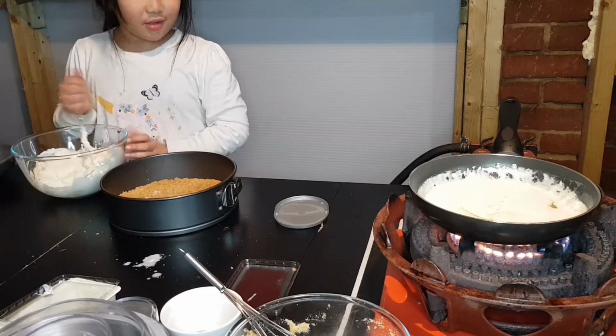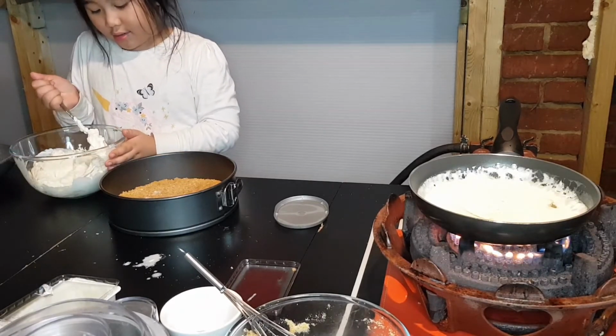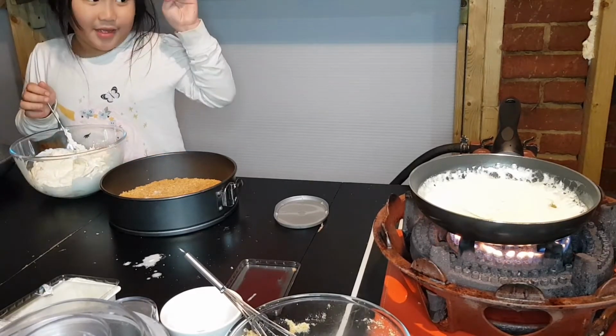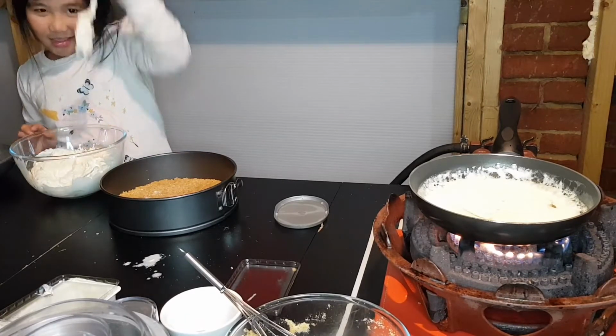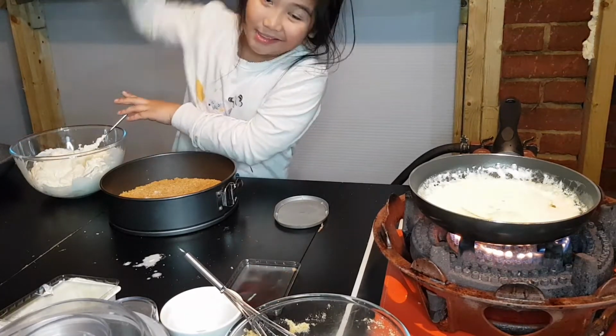No, we're actually not. We're actually cooking berry cheesecake. Cheesy, cheesy. Isn't it cheesy?